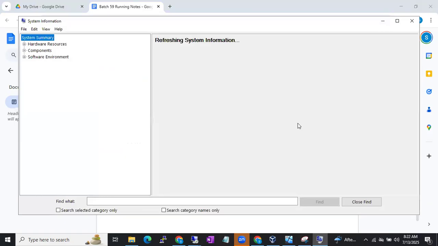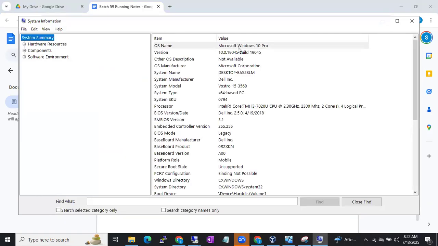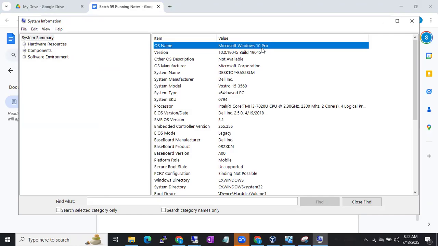Type it in your laptop. You can see here my OS is 10 Pro. So the RDP feature is there only in 10 Pro or 11 Pro. Now go and check which version you are using in your laptop. Generally it will be 10 Home or 11 Home. If it is showing the Home option, that means the RDP feature won't be supported. If it is showing like that in your laptop, RDP will not work for you.